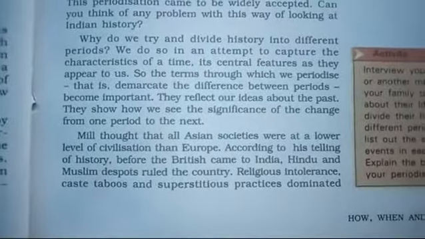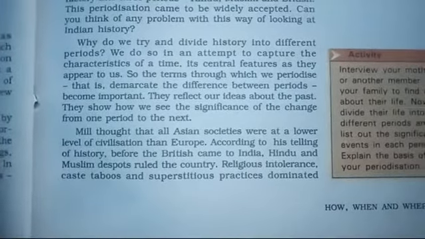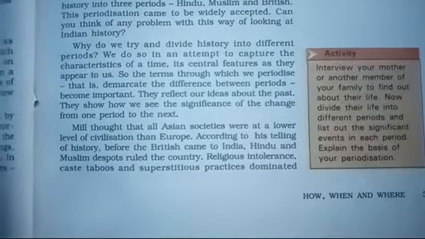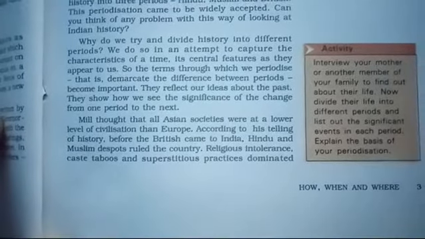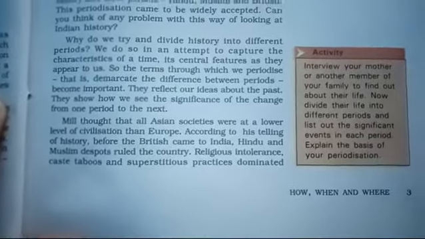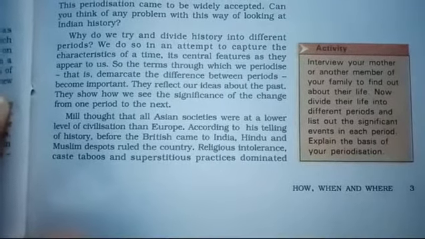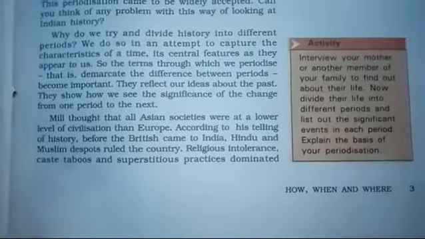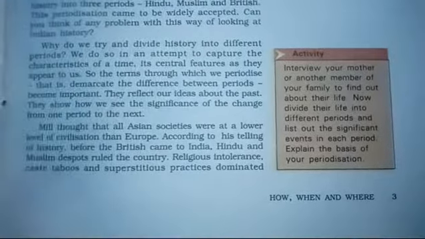ठीक है. And in India, in some parts Hindu rulers are ruling, and in some parts Muslim rulers are ruling. So Hindus were ruling in one part and the Muslims were ruling in another part, and we all know that the British East India Company came in the time of the Mughal Emperor. Okay beta. So now at that period of time, there was religious intolerance, के धर्म के आधार पे हमारे ज़मीन डिस्ट्रीब्यूट हो रखी थी, डिवाइड हो रखी थी, और हमारी सोसाइटीज़ में बहुत ज़्यादा जातियाँ थी, कास्ट थी, और सुपरस्टिशियस प्रैक्टिसेस जस्ट लाइक ये जादू टोना ये होता रहता था.